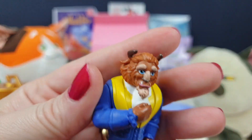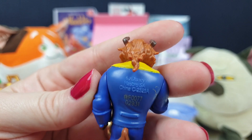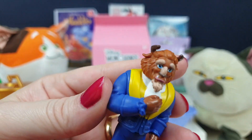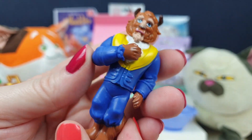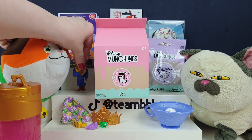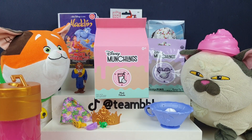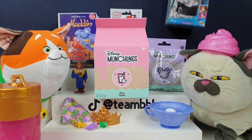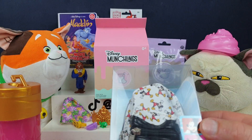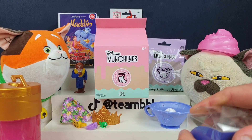We've got a Beast figure. Look, he's very gentlemanly — look how suave he looks. He can tie his hair back with his mane. That's how he's about to go on a date: 'Me lady, may I have this dance, me lady.' He's cute. And we've got this little Mickey bag at the back here — I ordered it online. It was a random one they were going to send, but I think it's got lots of bits inside, so I thought it'd be fun.